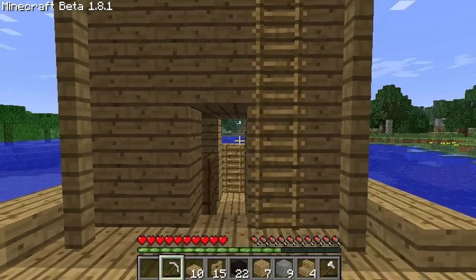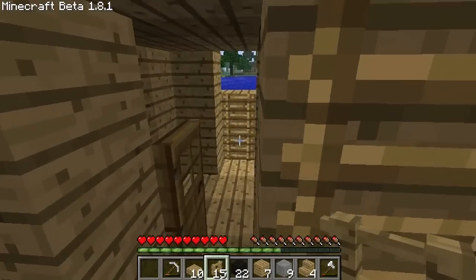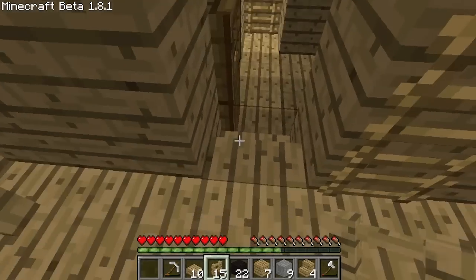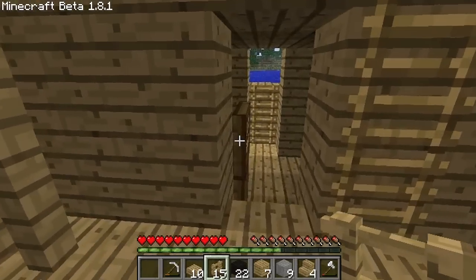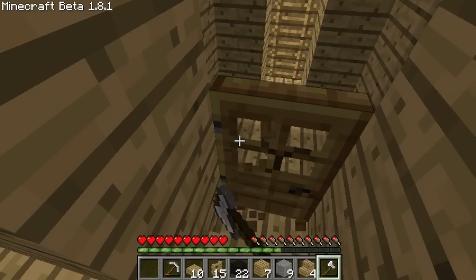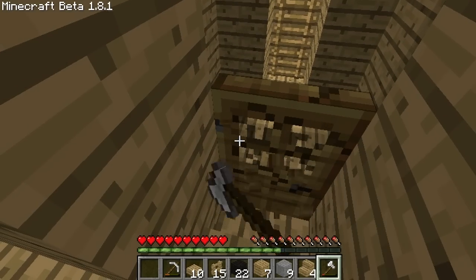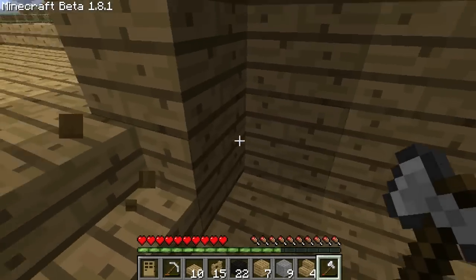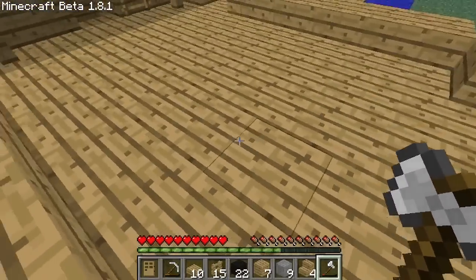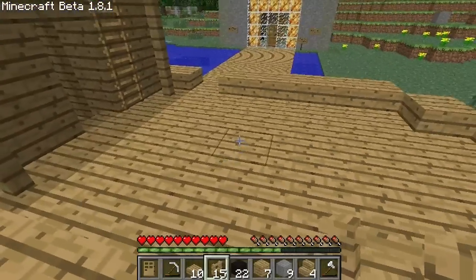Let's see here. Trying to think of how I was supposed to do this to begin with. Was this supposed to be a level lower? Maybe, perhaps, possibly? I don't know. Maybe I should just take out this door completely until I figure it out. Kind of sucks. I wish I had taken a picture or a screenshot of the finished product last time so I could do it more correctly this time. But so far, it's looking good. I'll worry about that later.